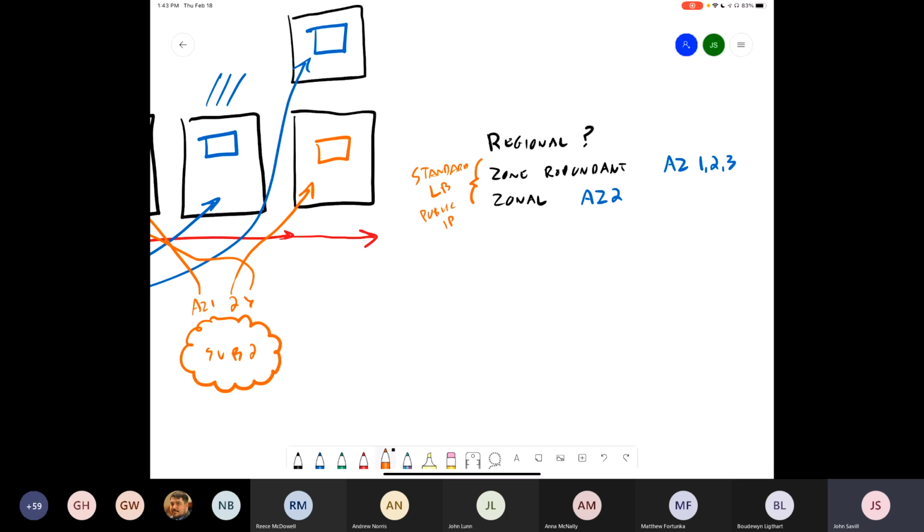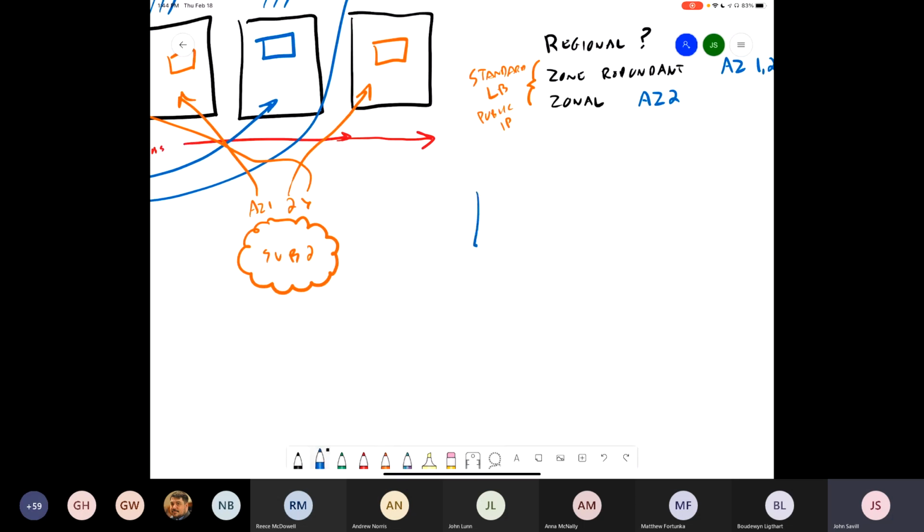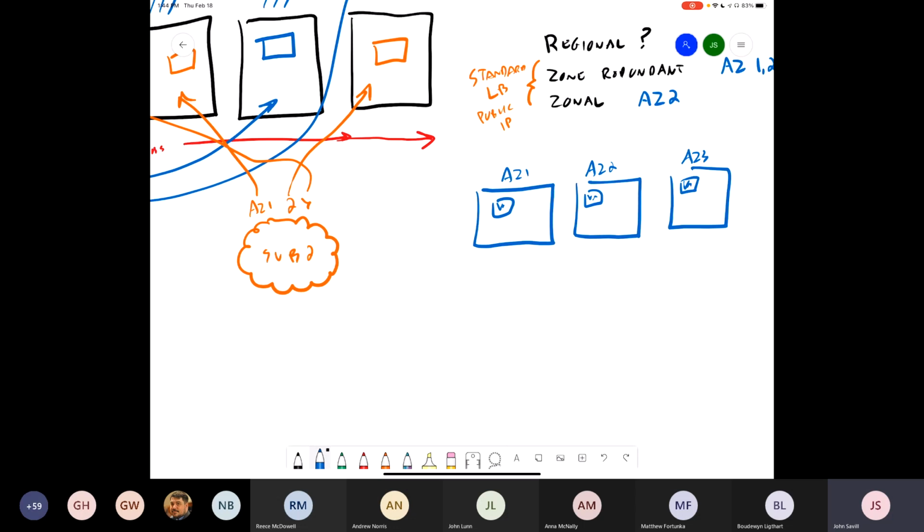And as I architect my service, don't have cross-zone requirements or dependencies. It's no good if I'm architecting my service and I craft this beautiful compute set over here where I'm using my AZ1 and my AZ2 and my AZ3, and I have my VMs nicely scattered over. I'm super proud of myself. I've got zone redundant storage, and I've got a standard load balancer, so it's distributing between them. I'm feeling really good. And I do something silly like using a zonal NAT gateway in AZ1. Well, now if AZ1 goes down and all of the services are talking to that zonal NAT gateway, they're going to go down as well.